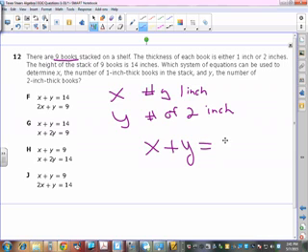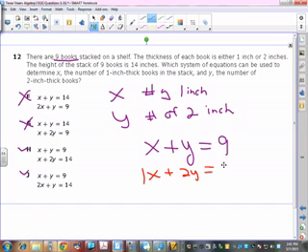Okay, so what goes here? Automatically you know it's either got to be H or J. It cannot be F or G. Now let's do the equation about the thickness. The 1-inch books are 1 inch thick. The Y books are 2 inch thick. And what's the thickness of all of them? Okay, and that's that right there. So H would be the answer.